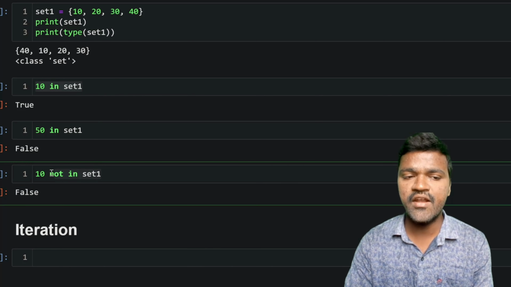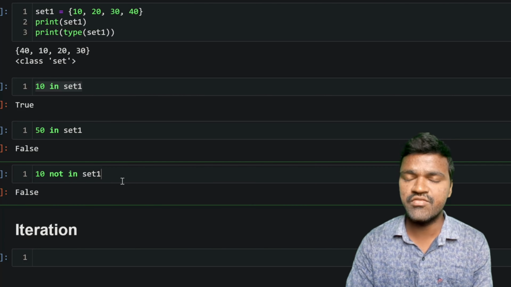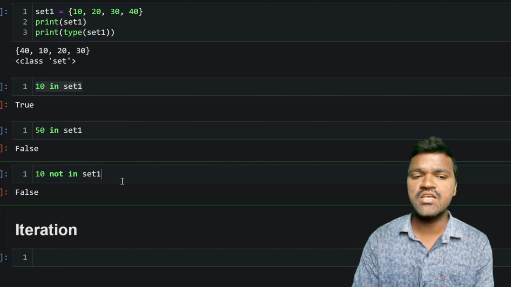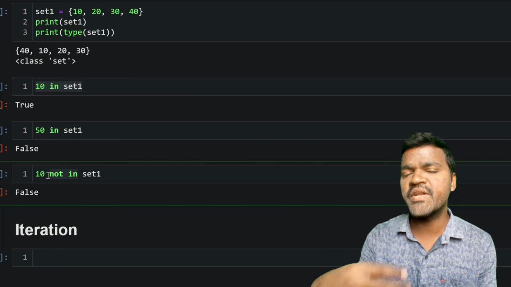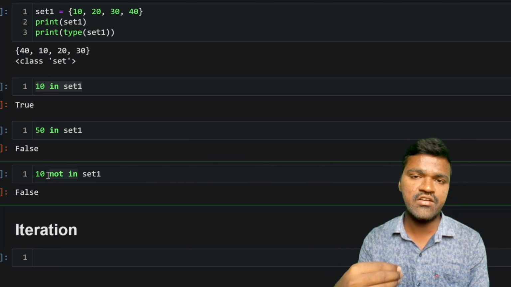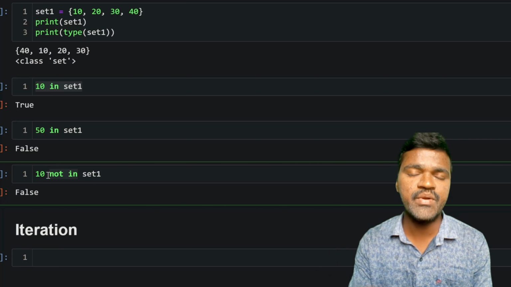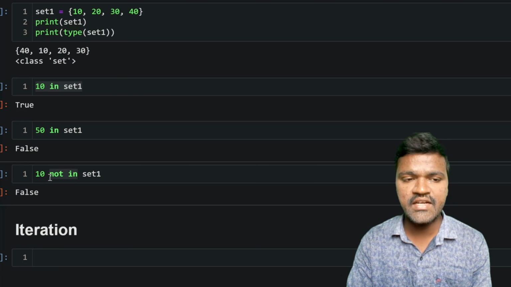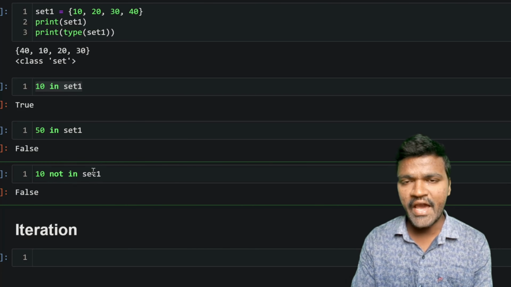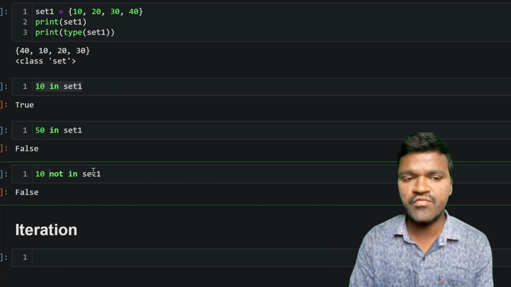Here, when we use 10 not in set 1, we are getting false. The reason is that when we use not in, if the element is not present in the set, we will get true. If the element is present in the set, we will get false. That is what is happening here. This 10 is present in set 1. As 10 is present in set 1, when we use not in, we are getting false.